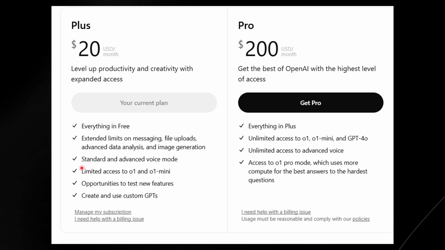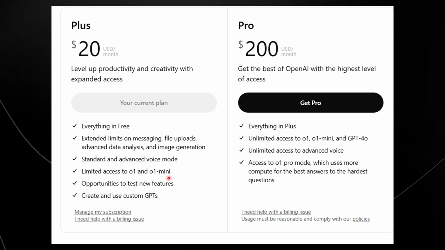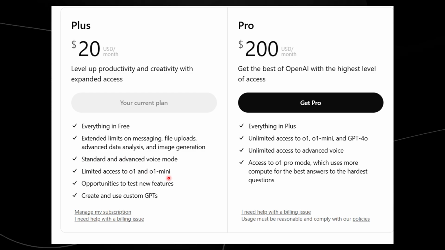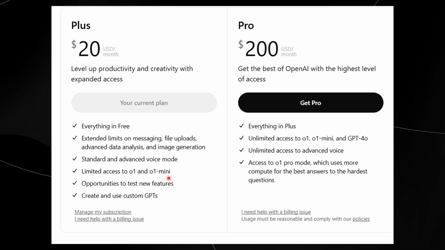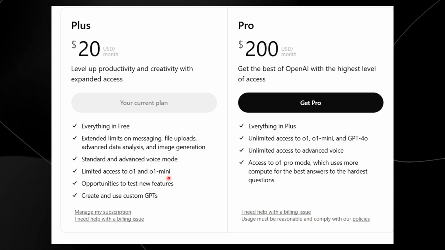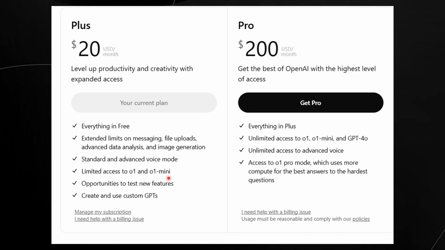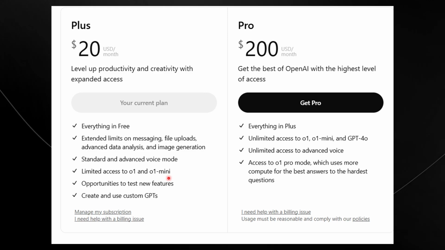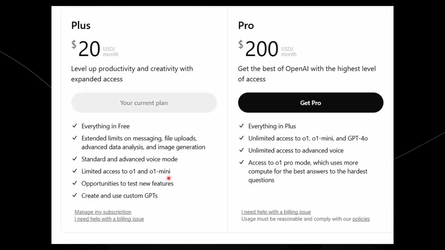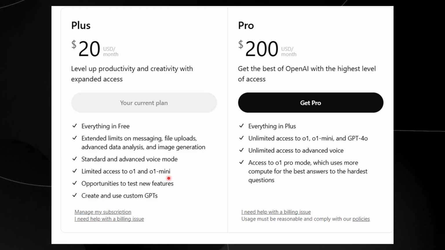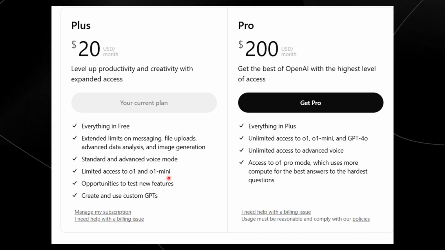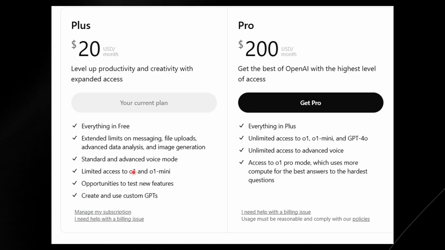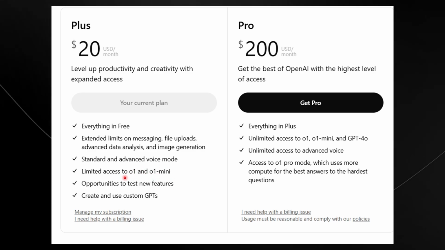So for example, if you are messaging O1 and O1 mini, you may actually reach some rate caps. What this means is that if you're having an extended conversation with O1 or O1 mini, over a long period of time, if you keep talking to the model, eventually they might say, okay, your message cap has been reached, come back in a few days or a few hours. This is something that happens due to the fact that OpenAI doesn't have unlimited compute to be able to give to users paying only $20 a month. So this is something that happens if you're trying to get the most out of O1 and O1 mini.